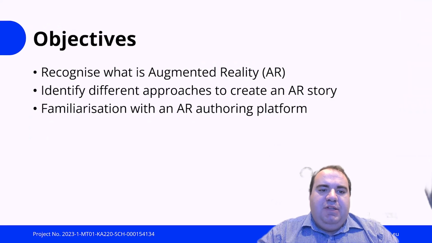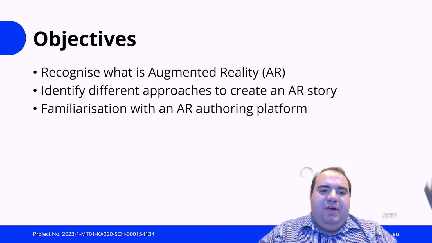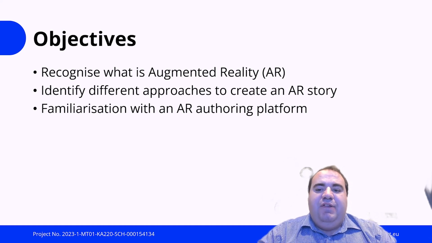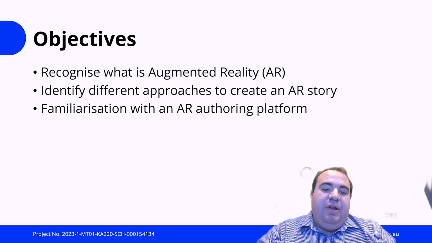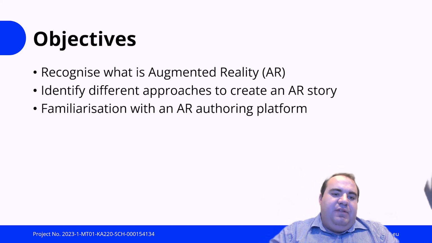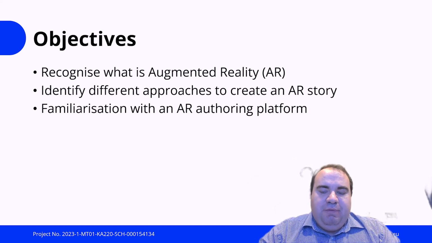The first objective is to recognize what is augmented reality and what the technology entails. Second, to identify what are different approaches to creating an augmented reality story. This is an essential aspect of our Erasmus Plus project. And finally, to provide some general familiarization with an augmented reality authoring platform.